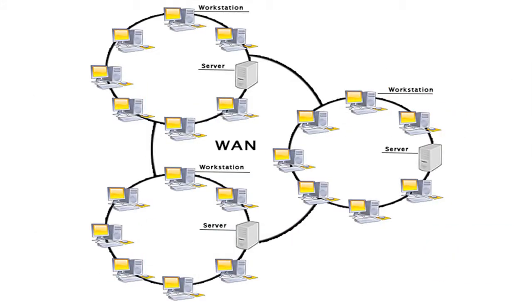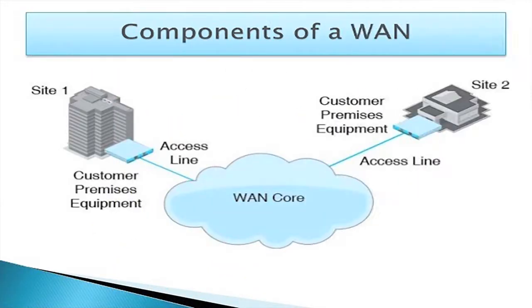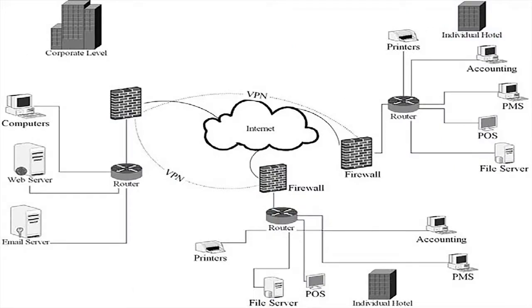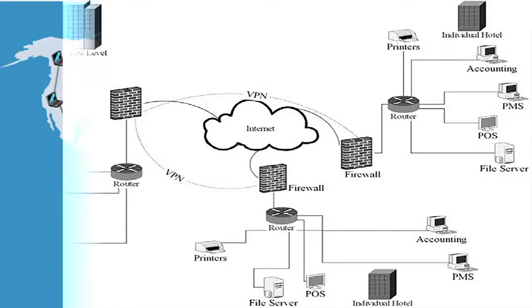Now let us see about wide area network, which is called as WAN. This is one of the categories of network slightly more complex in nature. As the term implies, a WAN spans a large physical area, connecting computers together, remotely connecting them over one huge network and allowing them to communicate even when far apart.